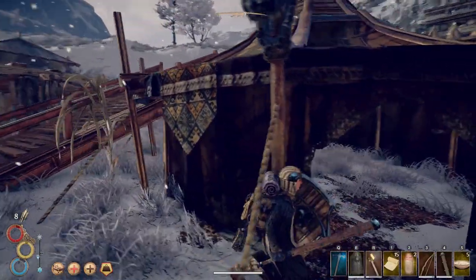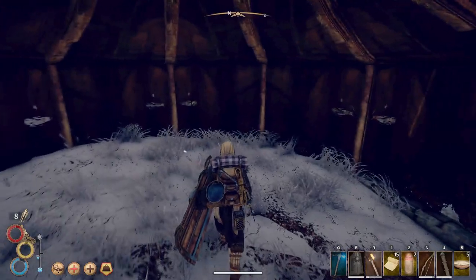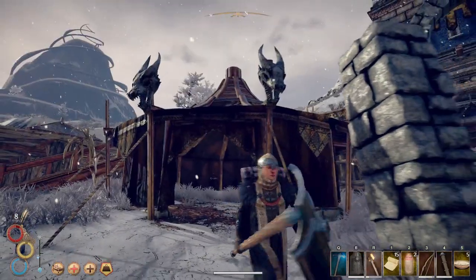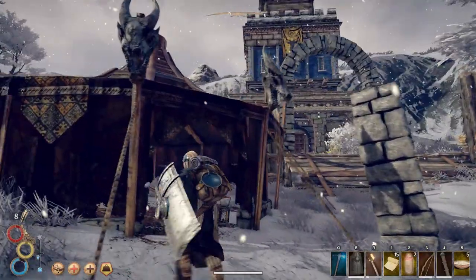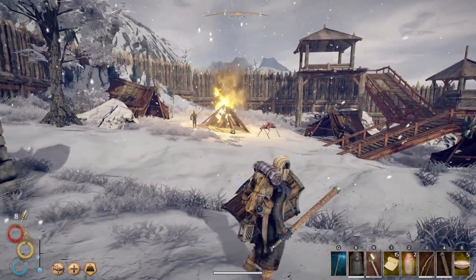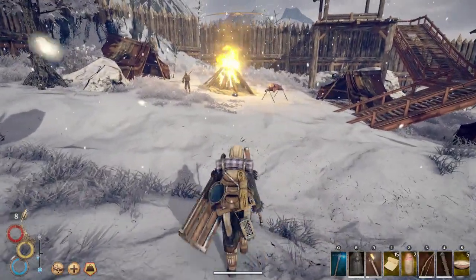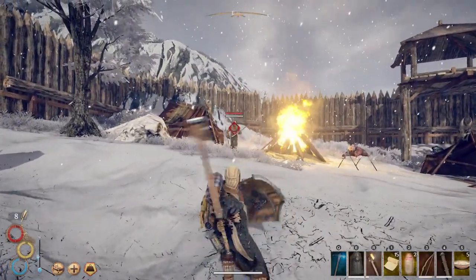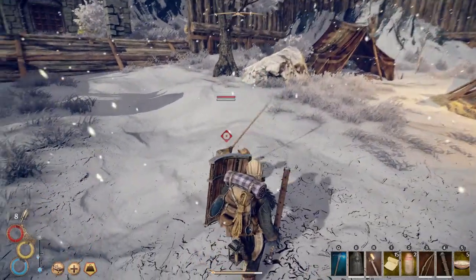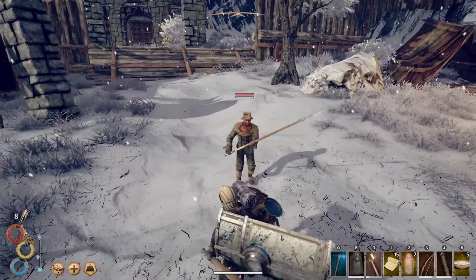What we got in here? See, this looks like the big guy's tent. Got the two dragon heads on top. See, why aren't there any dragons in the game, man? That's what I want. Alright. My turn.